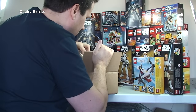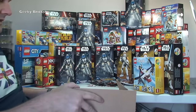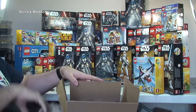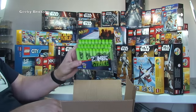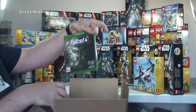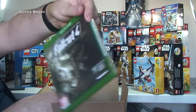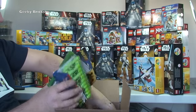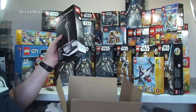And it is a mixture again. A mixture of a number of things in here. But there's certainly one Lego set in here. So we've got some Nerf bullets, and we've got an Xbox One game. I play the Xbox One as well, so you can see what I've got there. There is Lego in here, so that will go into this video.